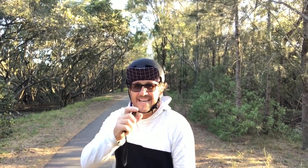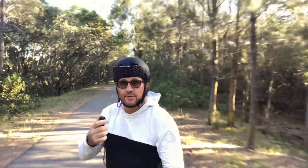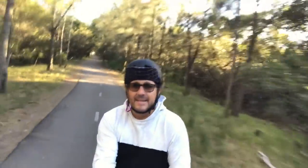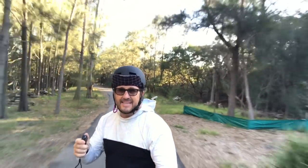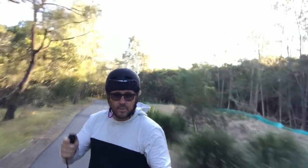To show you from a standing start with 1.5 battery. Watch. This is the hobby wing. Beautiful, smooth takeoff. No jerk, heaps of power. Now I'm still in medium mode. I'm liking it. I've got heaps of power, 36 kilometers per hour, maybe 38. Heaps of bite at 1.5 bars.